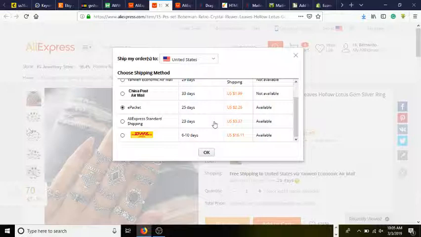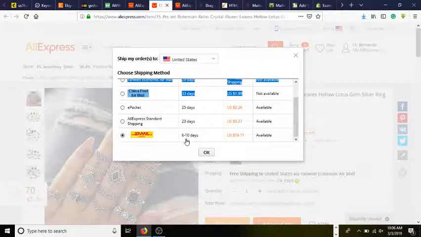Now if you do have a suitable income and you can afford this, you can get 7 to 10 day shipping. But as you see here, it's going to cost you $16.11. So if you were to sell this for $15, you're not making any money. Actually, you'll be losing money, because that's like at least $18. So what I recommend you do is go for e-packet shipping, or at least AliExpress Standard Shipping, and that will arrive within 25 days, 23 days.